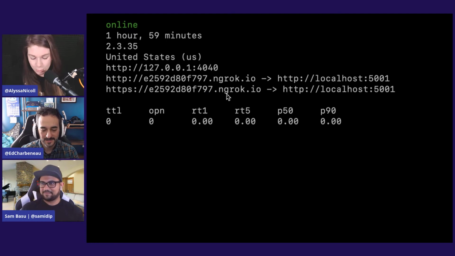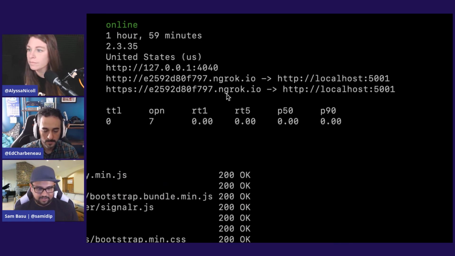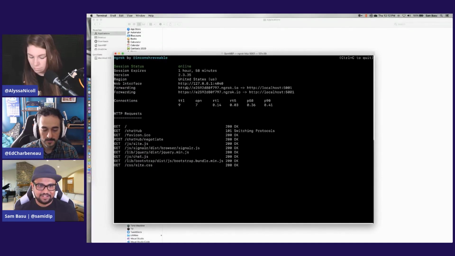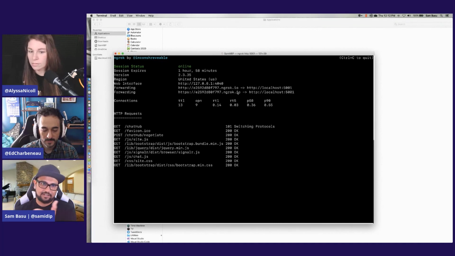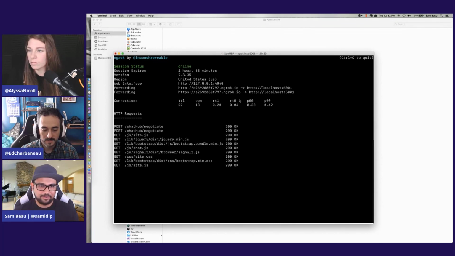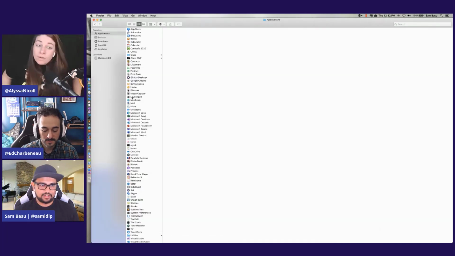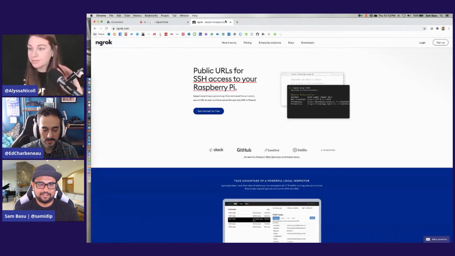Can you paste it in chat? I can, but it's going to paste it from my Codeit Live account. 80F797, and then 797ngrok.io. So if I grab this, now you can see people are hitting it. Nice. So this will essentially be a tunnel now into my localhost. Oh, there you go. Thank you for putting it in chat, so all of you can crash my localhost. But that's the thing I'm looking at.